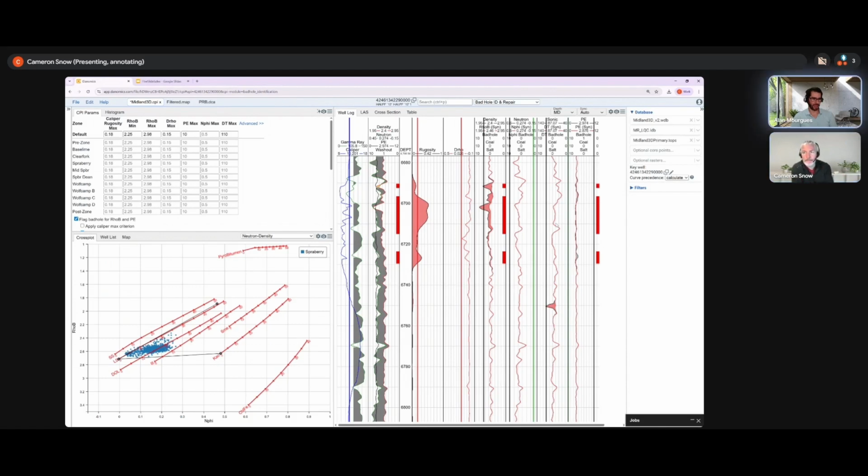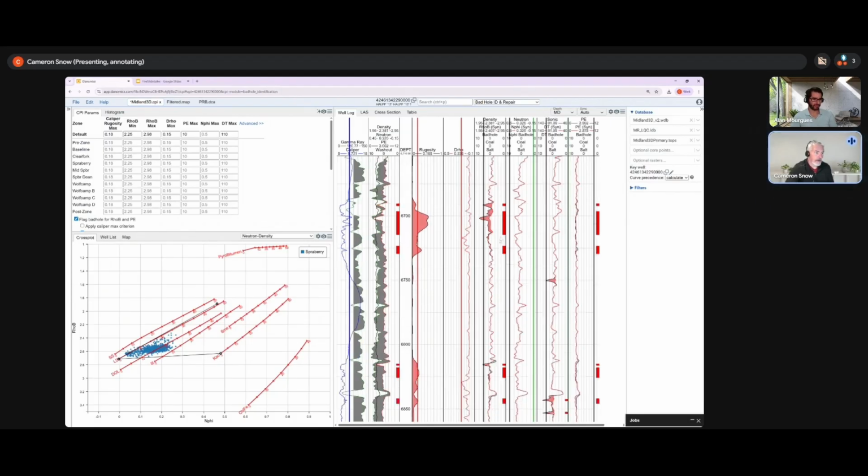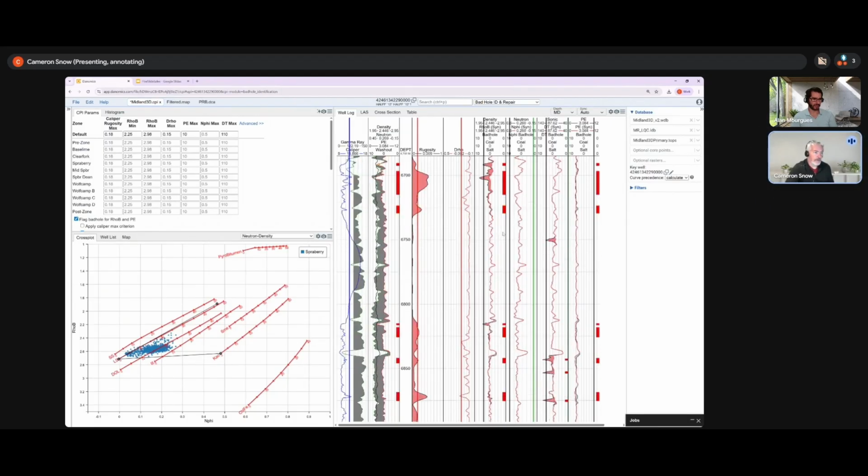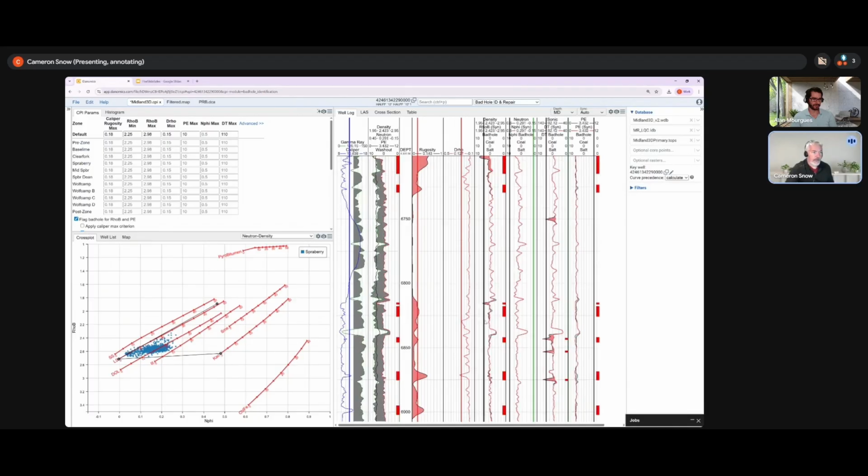So you just described the conventional approach versus this automated approach, but the human intervention in this automated approach is basically just visually QC the result. That's it. Yeah, exactly. My intervention here would be to say, okay, when I'm looking at my washout flagging, am I being aggressive enough or am I being too aggressive?